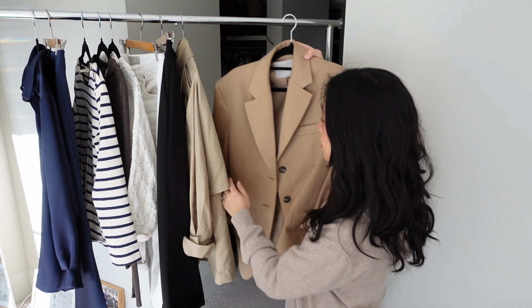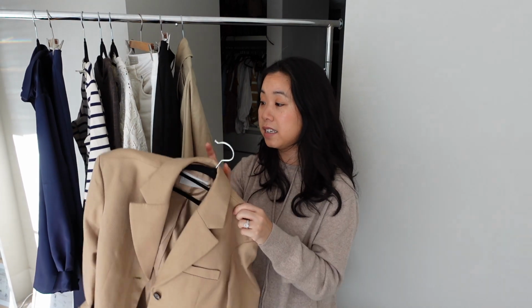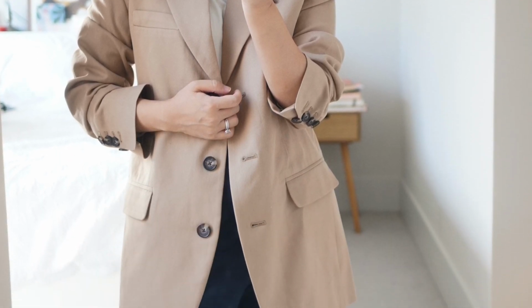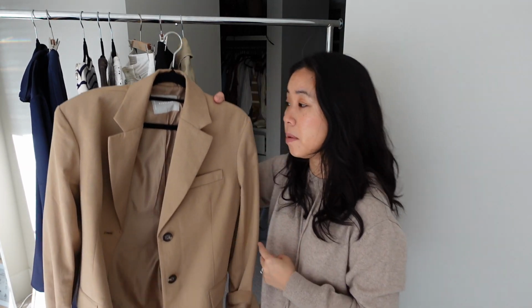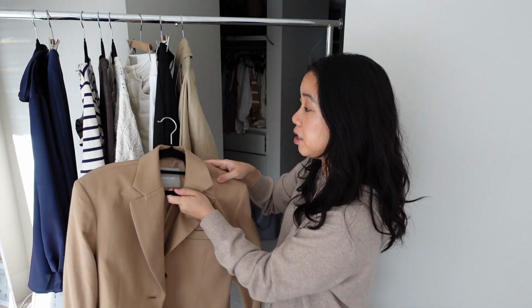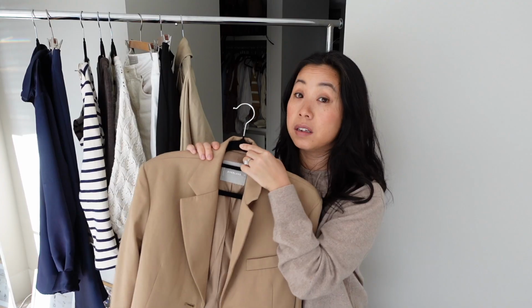Moving on to outerwear now, and I've got here a blazer. This is one of Everlane's newer oversized blazer styles. I think it's called the 80s blazer. This thing is awesome. It's a single-breasted cut too, which is different to many of the double-breasted styles that I have in my wardrobe. But this color is a great one, and it matches perfectly with the colors that I've chosen as part of my capsule. This one I have in the smallest size available because it is an oversized cut.